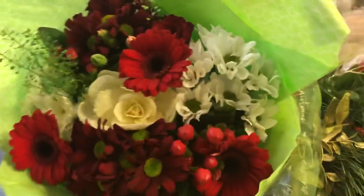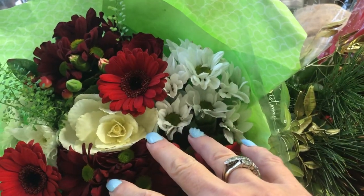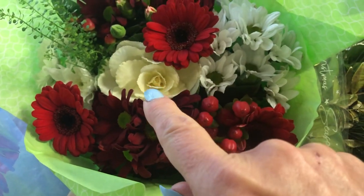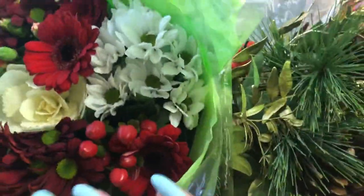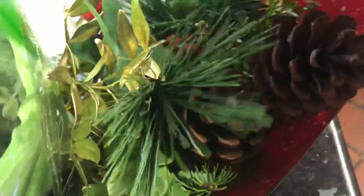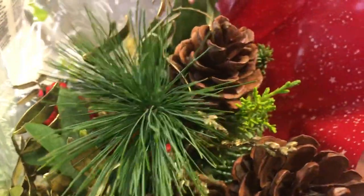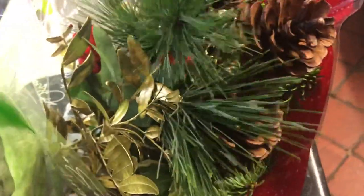And then I got these flowers from Tesco, which I think are gorgeous. These were £10, and the date on them is, I think, the 30th of December, so they've got a good date on them. And I got these for my kitchen table or my lounge, I'm not sure yet. This one is to go in my display for my table. Now it does say that these are guaranteed, that these can be displayed until the 2nd of January, so these have got a good date on as well. Now this is a foliage bouquet, I've not seen these before in Tesco. So I'm going to use this as part of my centrepiece on my table with the baubles and things.